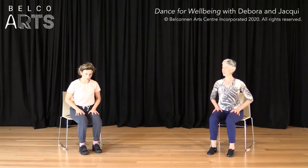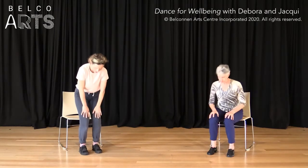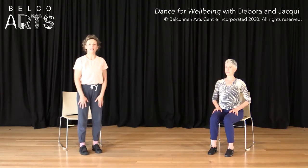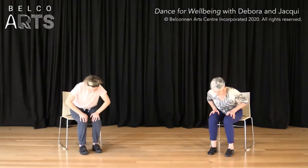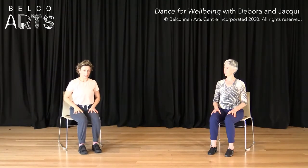We lean the body forwards. We press against the knees. We push and we transfer the weight all the way up. And then make sure you give a look back, see if the chair is there, and we transfer the weight back. In this dance, we are going to do this movement in three versions.